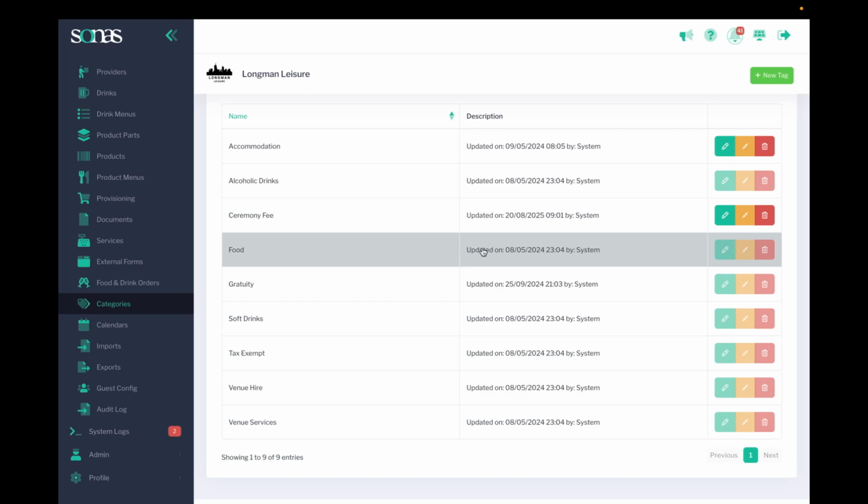This is how we can run revenue reports. So looking at how much revenue we generated last month in food versus next year in January, what is our food revenue forecasted for? So revenue reports, revenue forecasting.